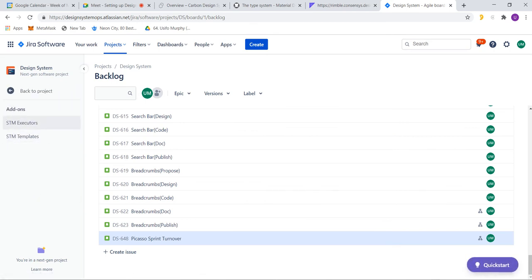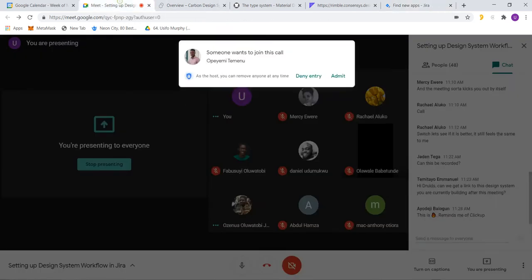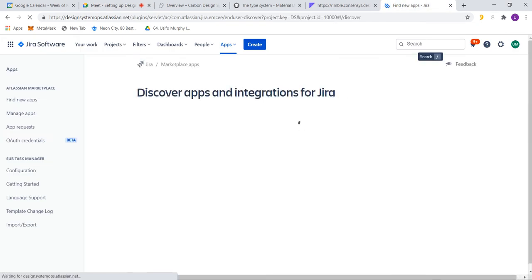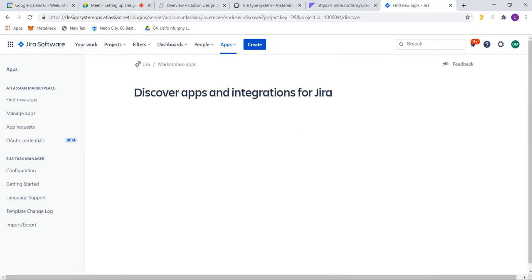So by default, you're not going to see any of this. You have to install the STM subtask manager. So you just come into apps, find new apps, and allow it to load.